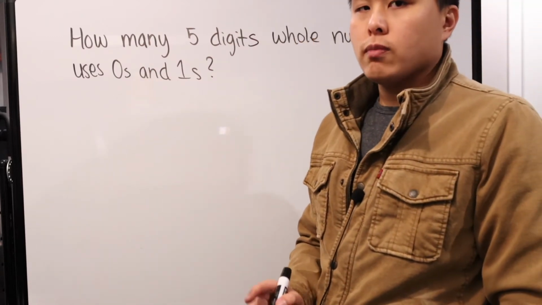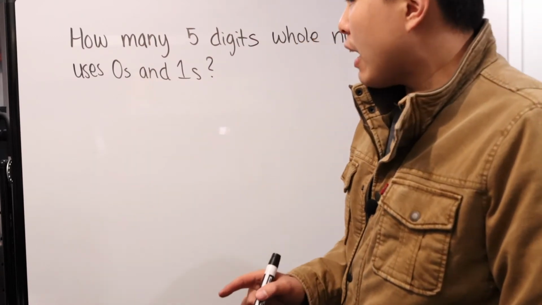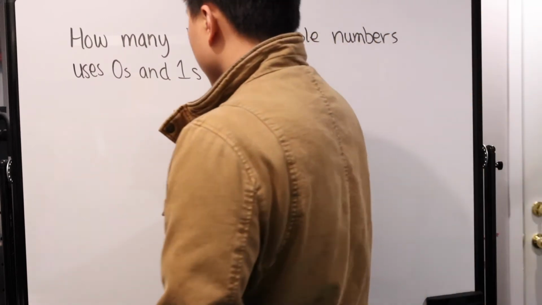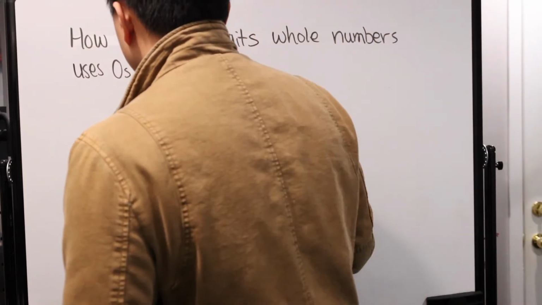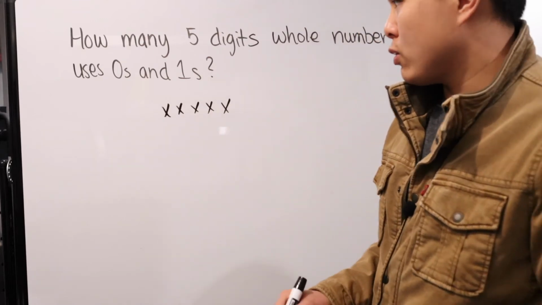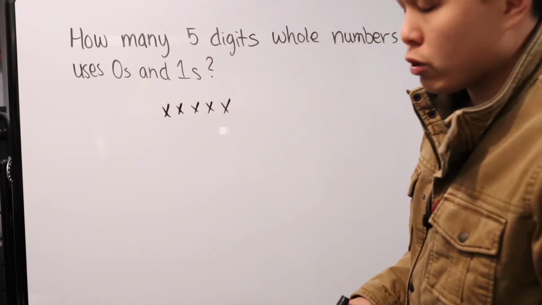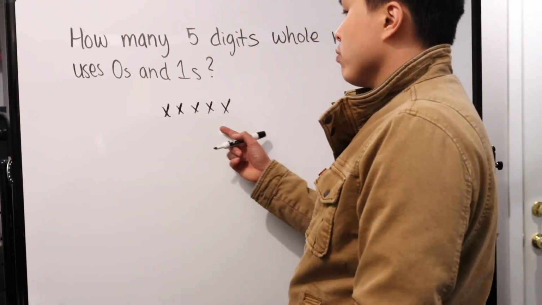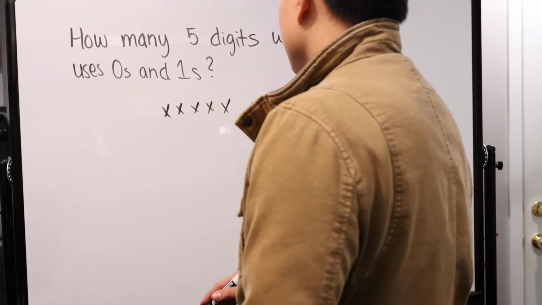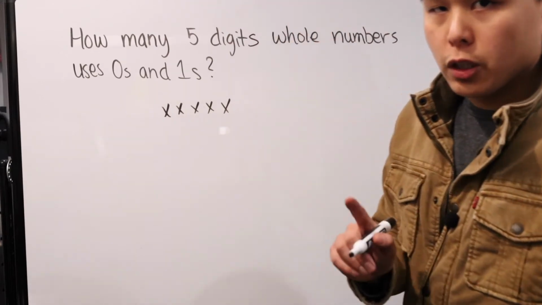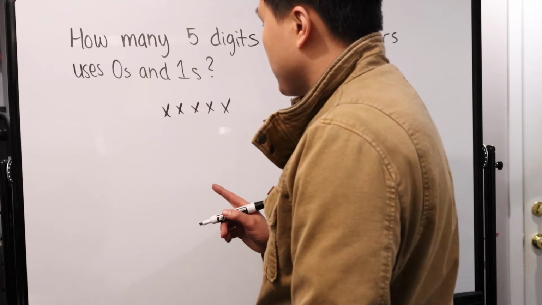So in this case, here's the thing. A 5-digit whole number is easy, right? All we have to do is look at 5 numbers, and in this case we're just talking about 0s and 1s, right? It's not talking about the standard 0 to 9 kind of thing. All right, so there's going to be 5 numbers right next to each other. That makes it 5 digits. Now here's the key though. Here's the one where a lot of people can potentially make a mistake.